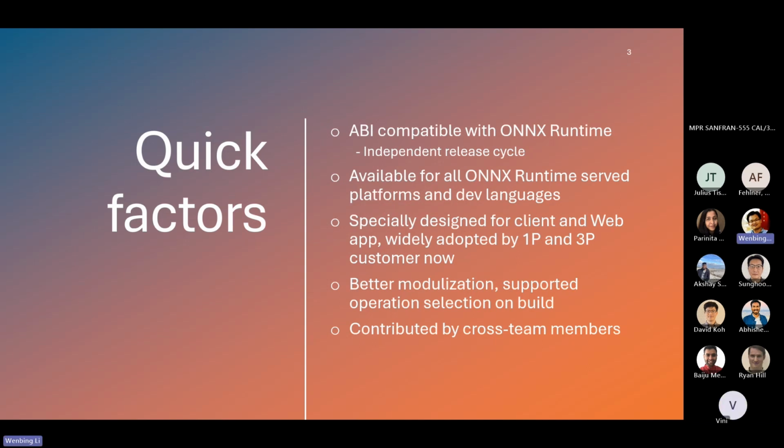It's also available for all the ONNX Runtime supported platforms and development languages. You already heard a lot about ONNX Runtime supporting multiple platforms; the mainstream platforms and languages are already supported. So ONNX Runtime Extensions actually has similar packages to support those. This saves a lot of effort for users, who otherwise would need to build packages or develop any language binding by themselves.